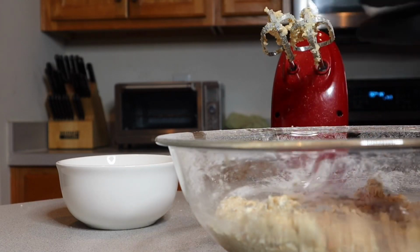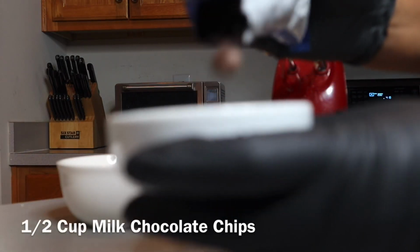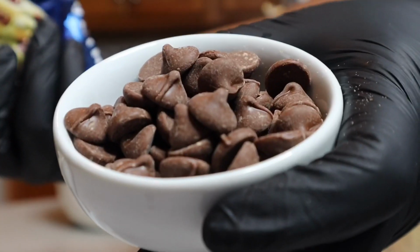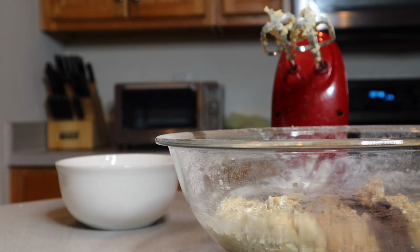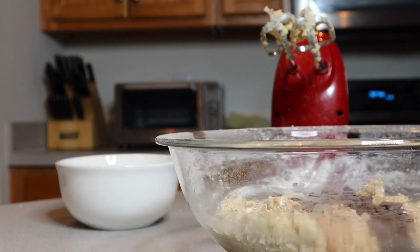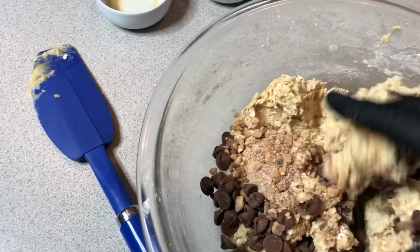So as you guys can see, equal parts toffee bits, and I use milk chocolate chips, you guys. I prefer the milk over the semi-sweet. It just gives it a richer flavor. So we're going to add those in, and we are going to fold everything in, and then we are going to be ready to scoop these cookies and bake them, and they're going to come out totally, completely delicious.